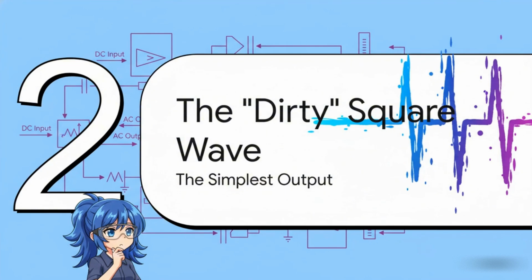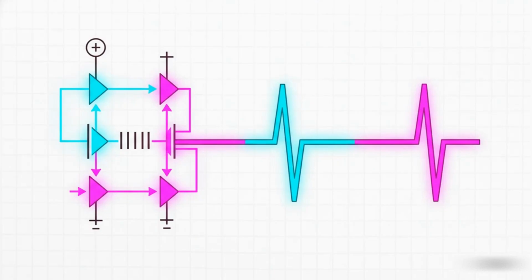So what happens when we use it in the simplest way we can think of? Well, this gives us our very first, most basic AC waveform. But as you're about to see, this simple brute force method creates a whole new world of problems for us. So if we just program our H-bridge to flip-flop, going from the positive state to the negative state and back again, say 60 times every second, we get this waveform, a perfect square wave.